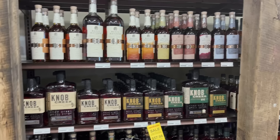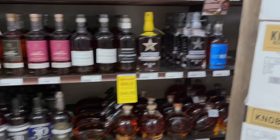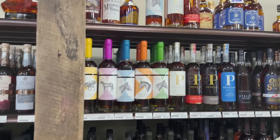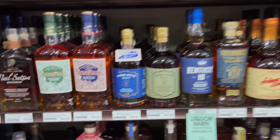Then you've got Heaven's Door, Three Cord, Off Hours, Starlight, and some gimmicky bottles. Honeydew at a pretty good price. Penelope, Pinhook, and another Kentucky-only bottle — Willett's Finest Bottled in Bond at $23.99. Have a bottle of that — good stuff. Roan's Creek, Noah's Mill. Roan's Creek at $42.99 is probably one of the only spots you're going to find it — very good pour, comparable to what Barton's and Bardstown are putting out.